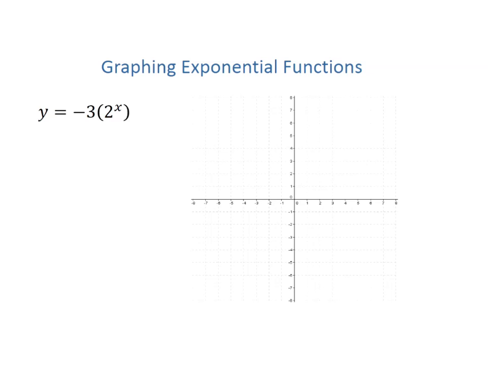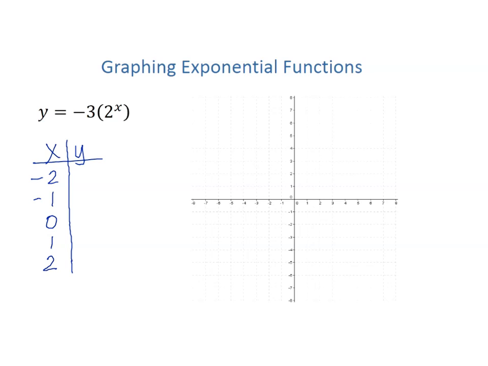When it comes to graphing these exponential functions, the best way to start is to look at a list of values that make the equation true. And to do that, we're going to make a table. So I'm going to list some x values, and then we'll plug them in and see what y equals. It's a good idea to have negative and positive values that you're plugging in so that you can see what's happening on both sides, the left side and the right side of the y-axis.